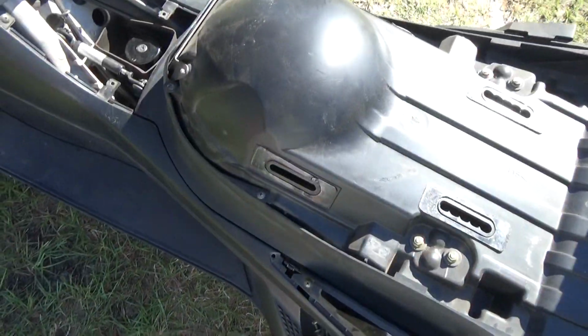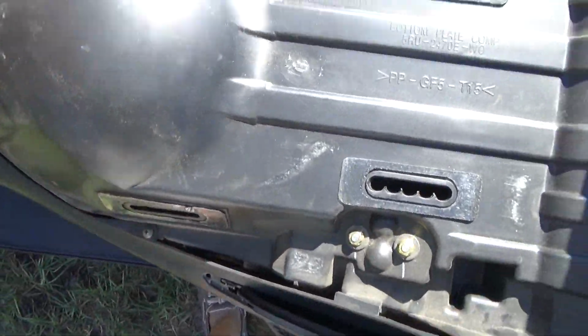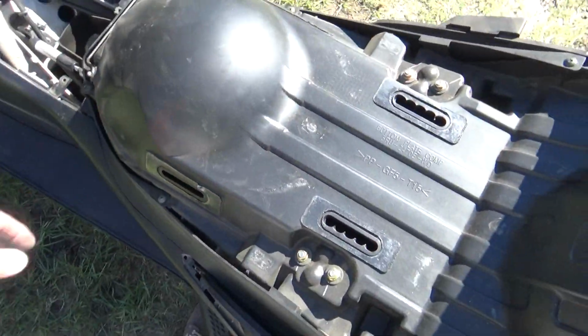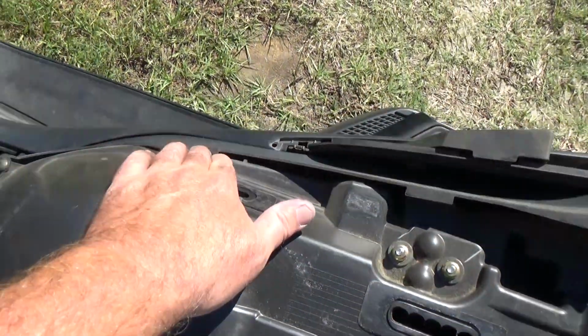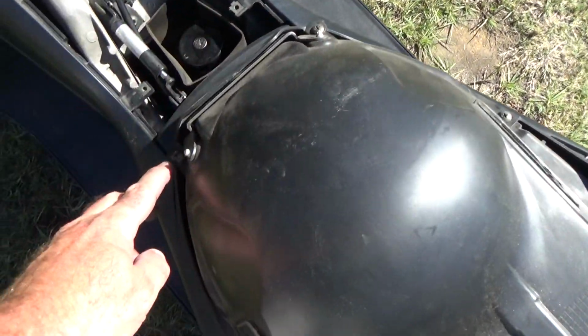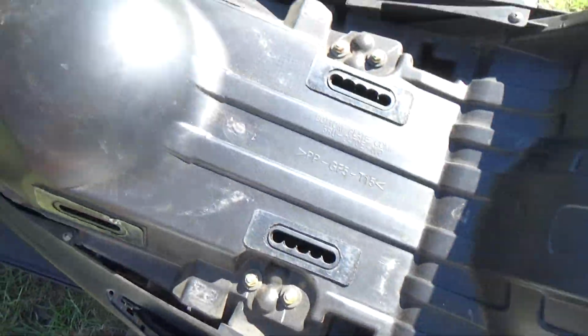Alright, the whatever this part is called goes over here. This is the part you actually see. This you don't. 6 screws. Make sure you don't lose them and whatnot.